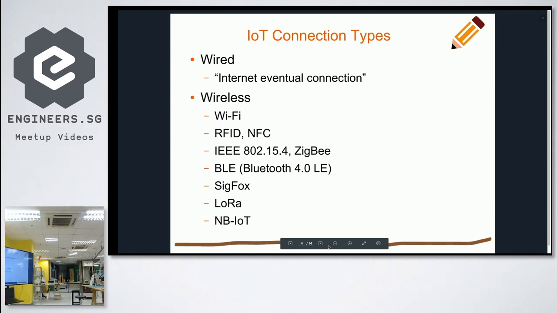So the most common one would be Wi-Fi, the high-speed connections we get to our laptops and also our mobile phones. Right? Then you have other lesser-known wireless technologies such as RFIDs and NFCs. They're mainly the same except that RFID is unidirectional. You receive only a serial number for identification. NFC is a two-way communicator, also at very close ranges.